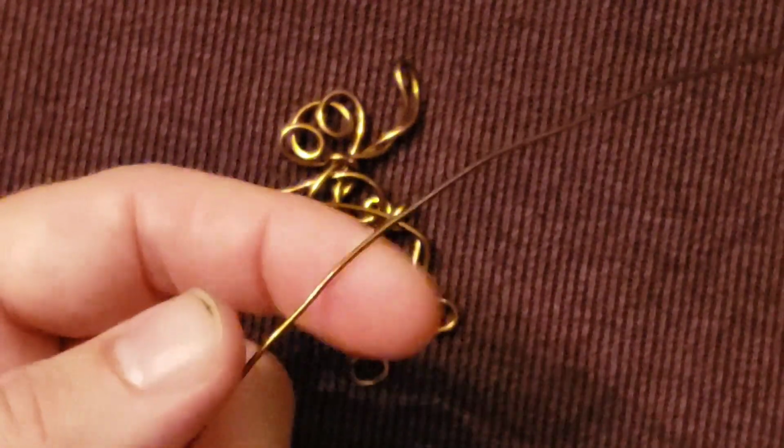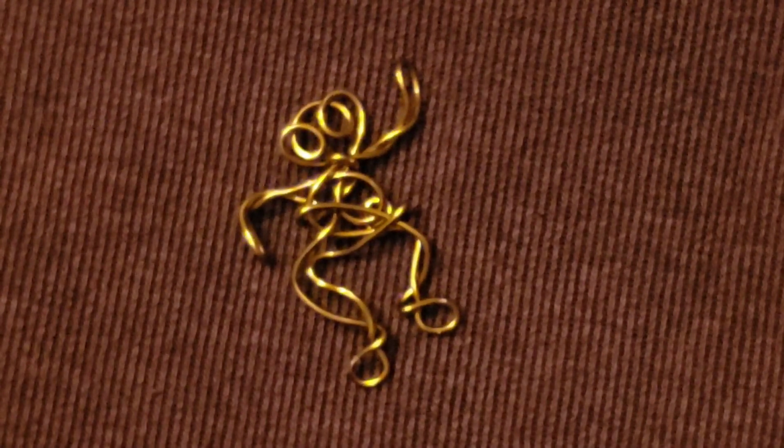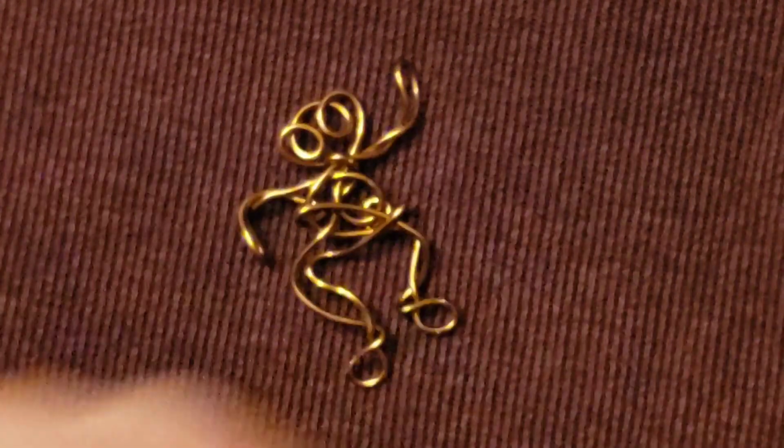Anyway, so the 18 gauge, right? How much should we take? Probably more than last time because we didn't take enough last time. Plus this is thinner, so it's not going to have as much bulk. Let's cut off some more. You don't have to start with the eyes. I just find it easiest to go in the middle and make two loops to start with the eyes. But from the eyes, you can turn it into a face.